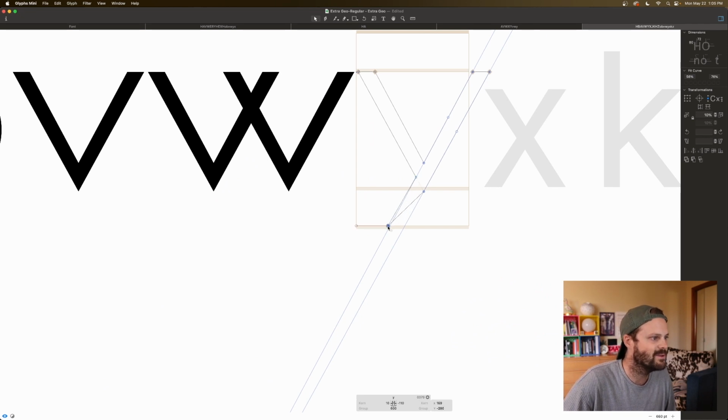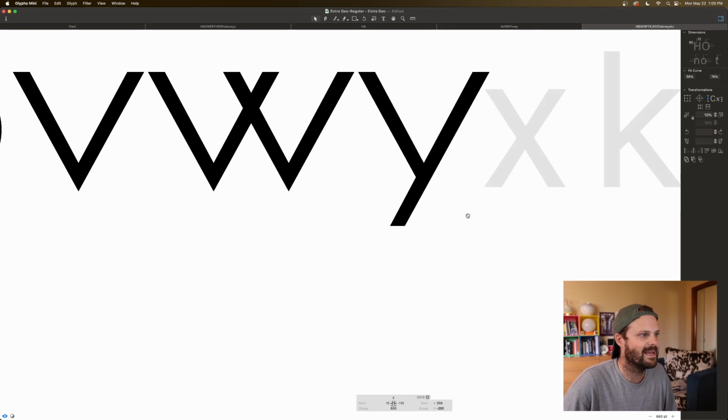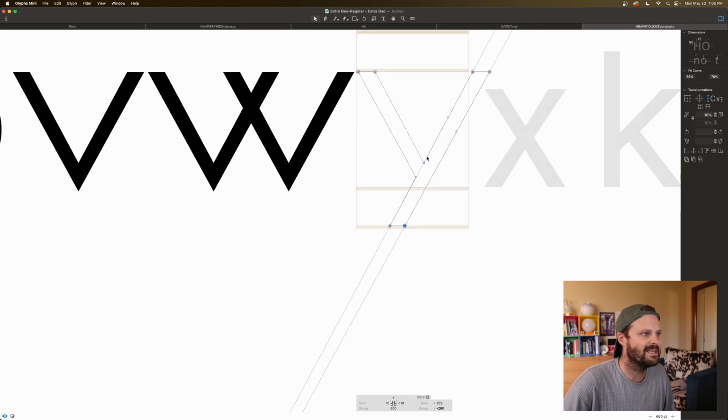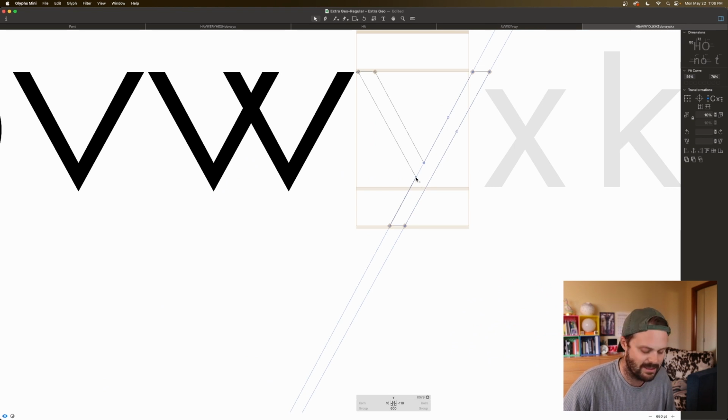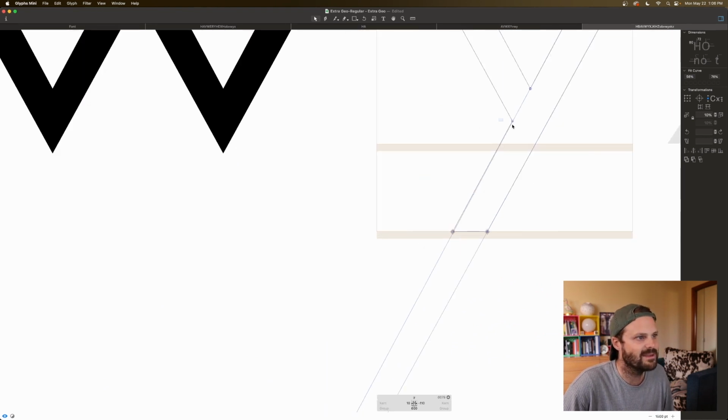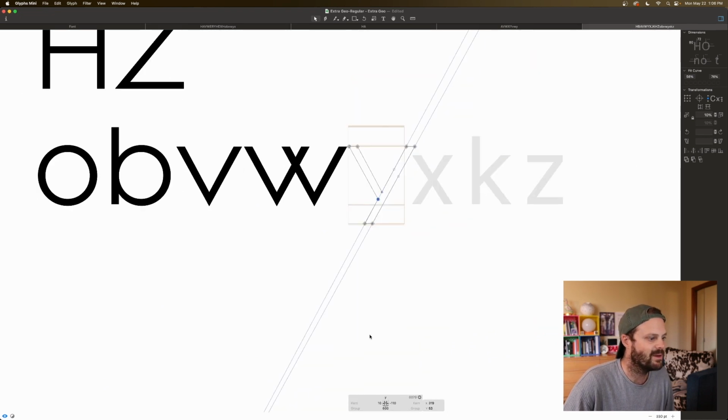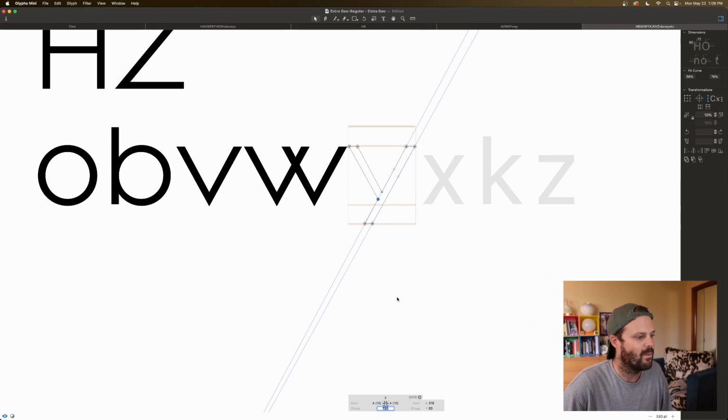Go back to my selection tool, and I am just going to click and drag these out. Now, because it's more narrow here at the bottom than the top of the stem, but I don't want it to be too narrow down here, I am just going to select this point and bring it out maybe 2 pixels. Okay, and that to me is looking good. And I'll zoom in here, make sure this is all exactly lined up. Awesome. And I'm calling that, easy as can be, a Y.